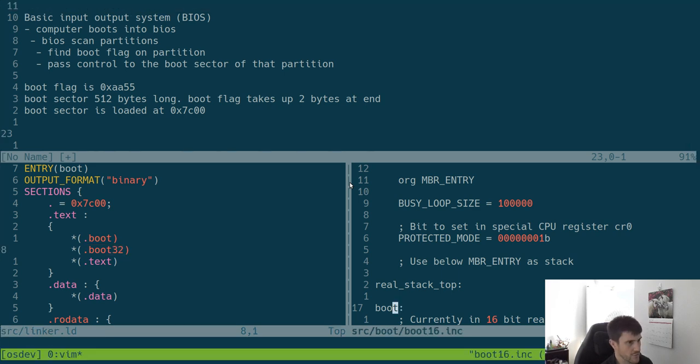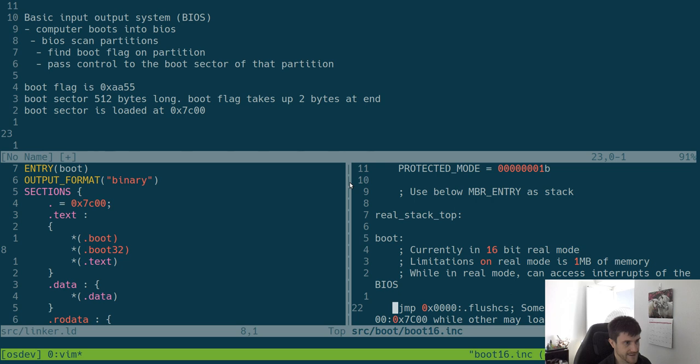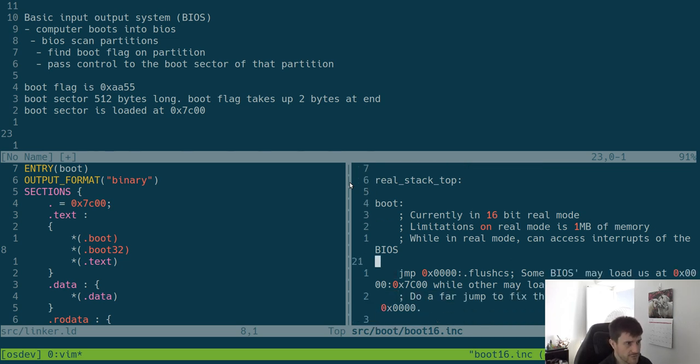So we go on the boot, and we have some limitations when we're in real mode. We only have a megabyte of memory, 1 megabyte. That's all. But we can do some interrupts on the BIOS, and that's just how it is. So here we do a little trick. Some BIOSes can do some weird things and load us at the wrong place, but it's not really the wrong place.